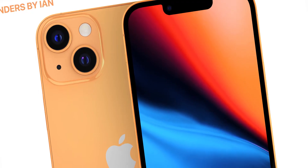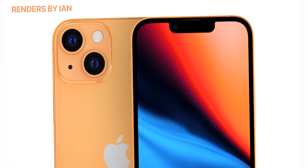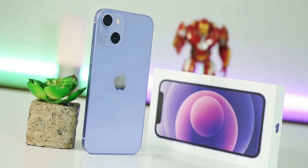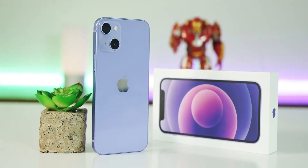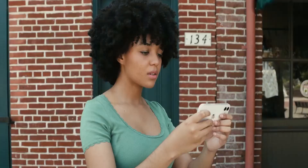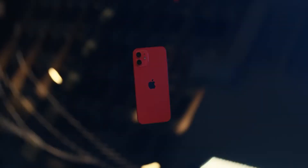In this year's iPhone there will be small improvements — it's kind of like an S model. In fact it was going to be called the iPhone 12S, but Apple is past that naming scheme now, which is definitely a great thing. The specs I'm going to tell in this video are 80-85% accurate on the iPhone 13; a thing or two might not end up happening since Apple likes to cancel features at the last second, like they did last year with the 120Hz refresh rate, so just keep that in mind.